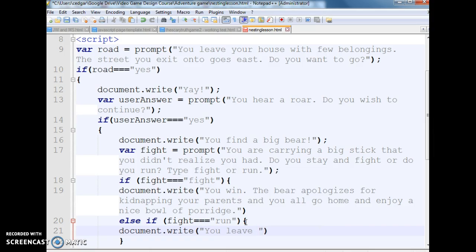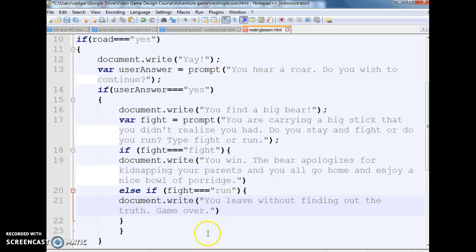You leave without finding out the truth. So those are the two options.